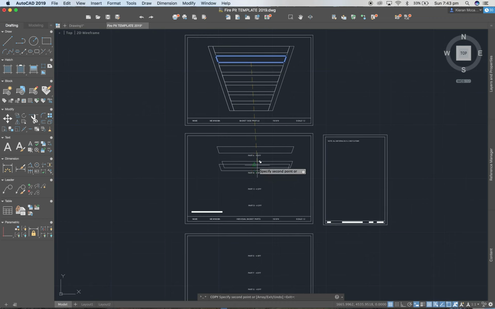Now we could draw all these again, but this process here does speed it up quite a bit. I'll apologise for the lag, as my computer does not like using this program and recording at the same time. So hopefully yours are a little bit smoother. And again like so. And then we'll take the fourth piece.